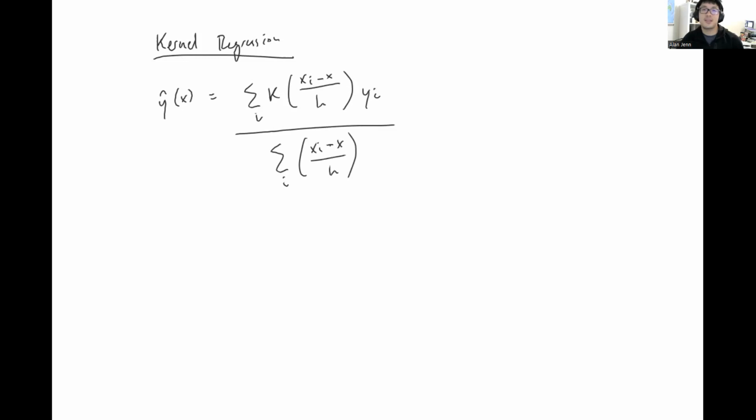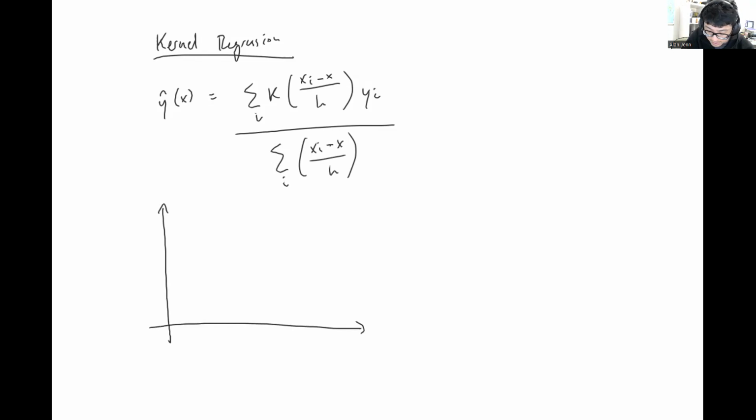So this is the mathematical formula for estimating this kernel regression. And we'll talk a little bit more about this in a moment, but let's try and think about how this kind of works conceptually. So here's the sort of basic concept.